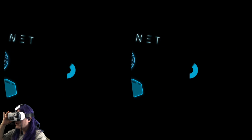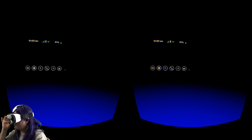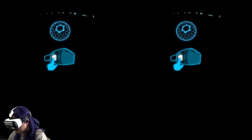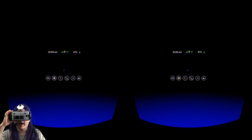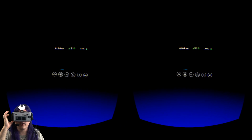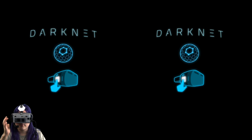So I'm going to hold down my back button. That little dial will fill up. I will be here at the universal menu. I will hit reorient. And now the Darknet logo is directly in front of me. If I want to put it back the other way, I turn the other way. I hold down the back button. Notice that you have to face the way you want to be forward before you hold down the back button. You can't do it here and then hit reorient, because you have to be looking at the reorient button in order to hit it. And I tap it.